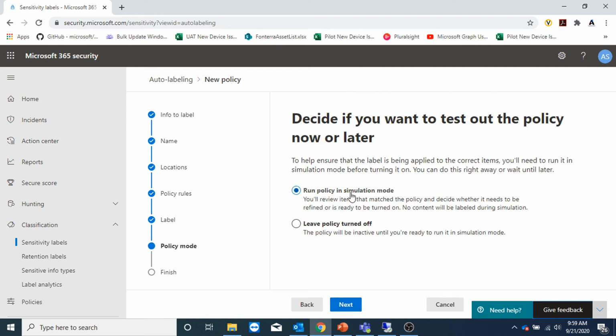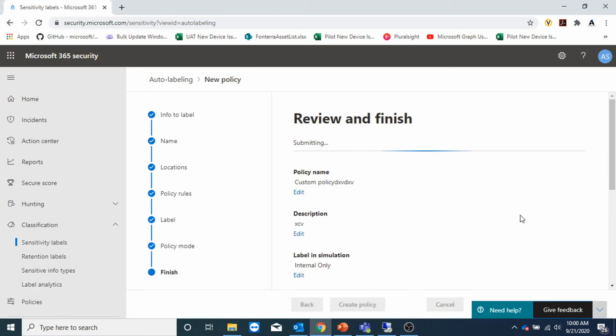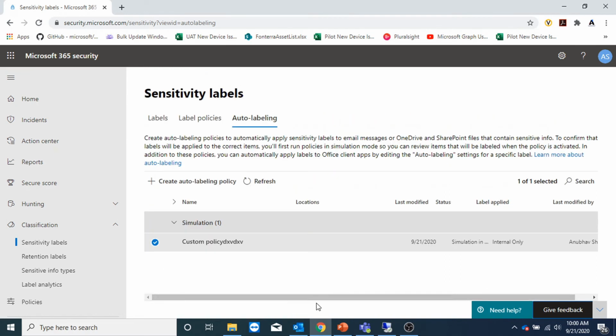Next, we want to run it in simulation mode or leave the policy turned off. I'm going to run it in simulation mode, then next, and create the policy. Once we have the data with us, we can review it and apply it to our Exchange mailbox for this particular user. Similarly, we can create it for all the OneDrive, SharePoint sites and all the mailboxes.